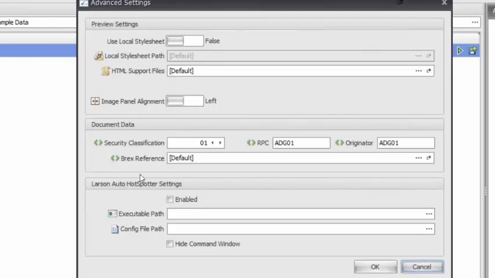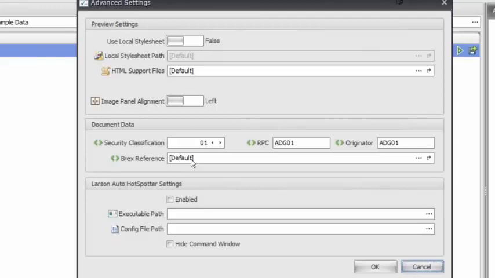Then we start to come to our document data. So with this, since we're processing it, we need to know what is the security classification, your RPC cage code, your originator cage code, and your Brex. So you simply populate that information. Now you can see there my Brex says default. So that means it's going to use the default S1000D Brex, unless you say otherwise.